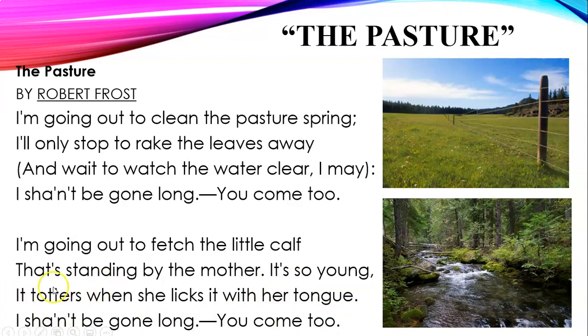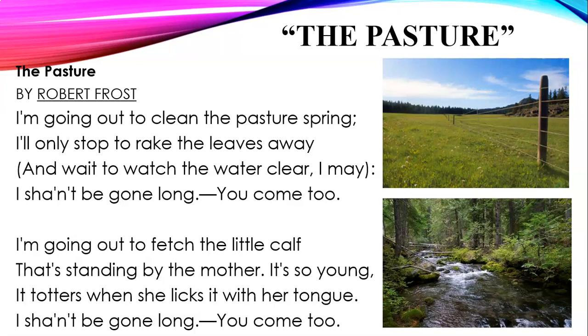What does it mean by totters? So remember, it's a little cow and it's standing next to the mother. And then when the mother licks it, what is happening because the calf is so young? It's shaking, right? Maybe you've had a dog that had puppies or a cat that has kittens. When the mother licks them, what does she do to them? Sometimes she flips them over, right? Because they're so small that they don't have a balance. So when she licks them, they almost flip around. But of course, a calf is a little bit bigger. It won't flip. It just kind of shakes. So it's shaking when she licks it with her tongue.